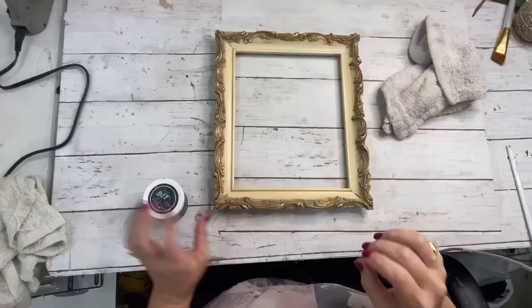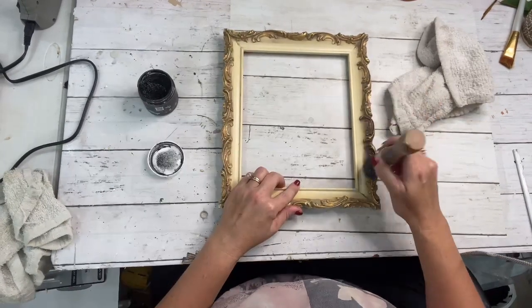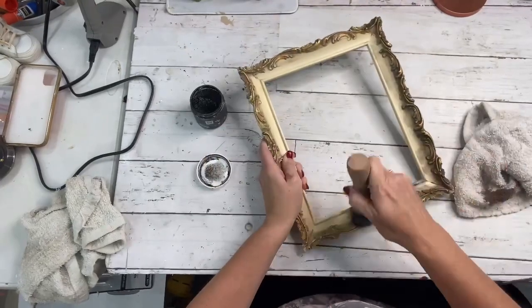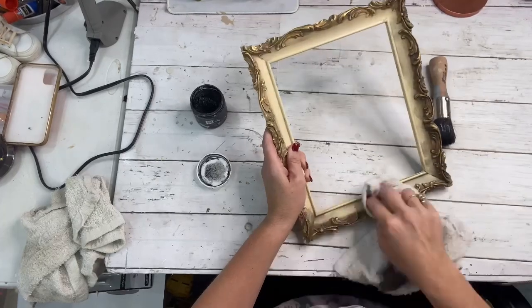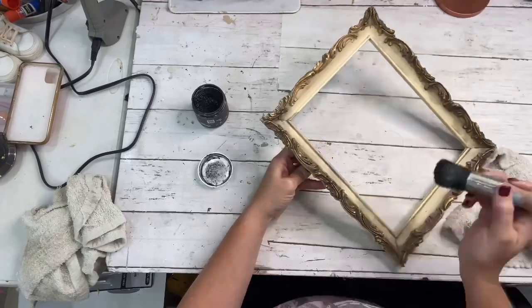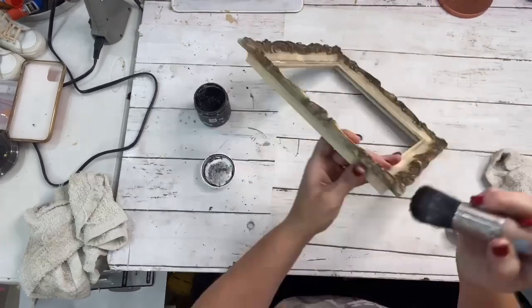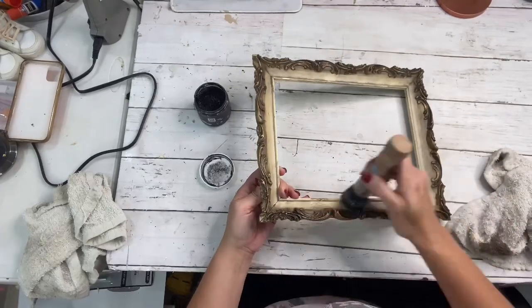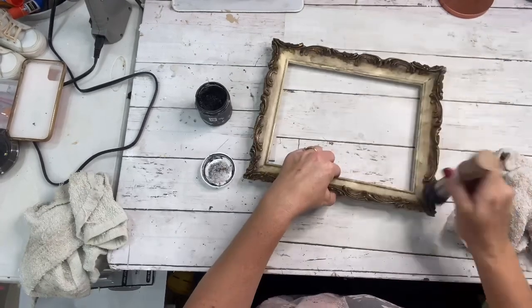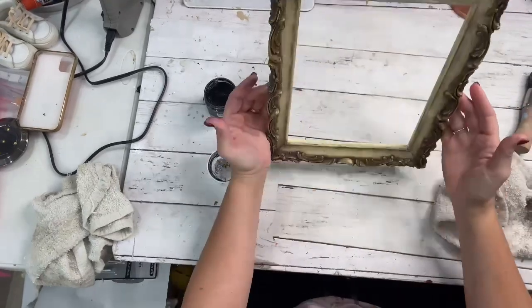I thought this old frame was perfect the way it was, but I did want to darken it up, so I used my DIY black wax, and I just kind of used my little wax brush, and I brushed it all around this whole frame and very, very lightly wiped off the excess because I wanted it to look old and dark and creepy. I really paid close attention to the corners because that's the area where a picture frame's usually the darkest, so I really revved up the black wax in all of the corners.